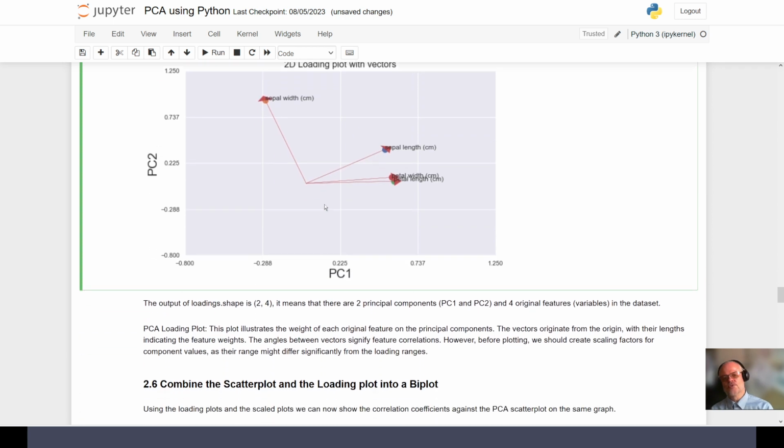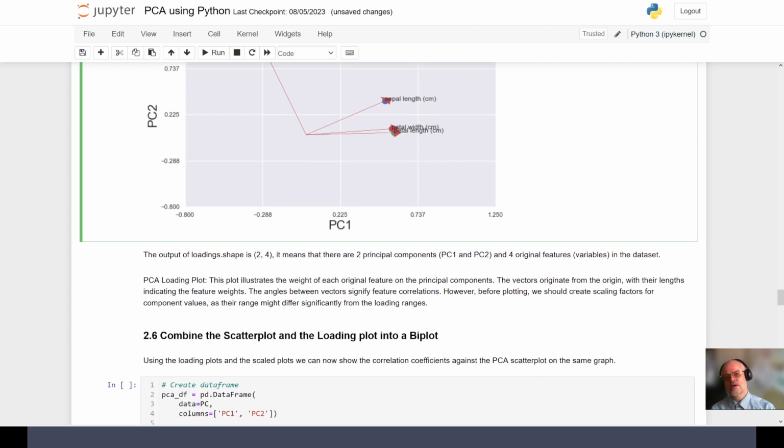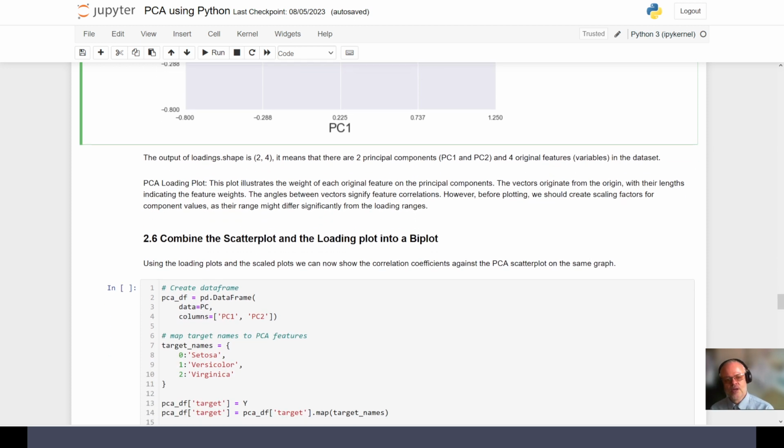So this is very useful information for gathering more information about our data itself, from taking a 4 dimension to 2 dimension and getting a better understanding of what our data is behaving like. So now the question is, why don't we combine these two setups? The biplot and the scatter plot, we can actually do that, which is going to be the next part, by combining it.